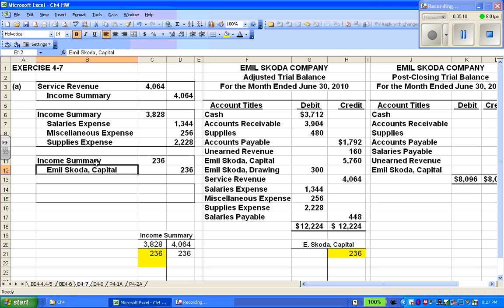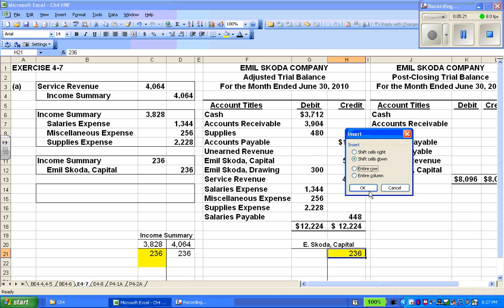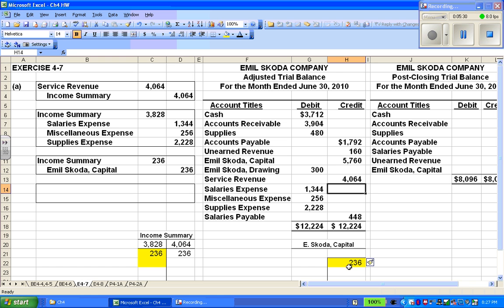Let's see, you know what I didn't do is I didn't post this capital balance to it. So let me move this down. I'm going to insert and I'll shift the cells down, hit OK, shift cells down, OK. Why won't that take it? All right, there we go. So I'm going to put my balance here in from my capital account, the 5,000, which I failed to do from the beginning. I should have done that. 5,760. Okay. I don't know why that's doing that, but all right, we'll move it over.